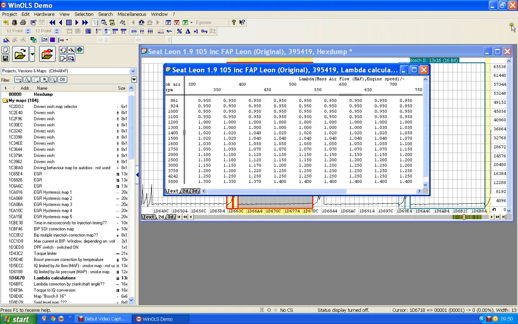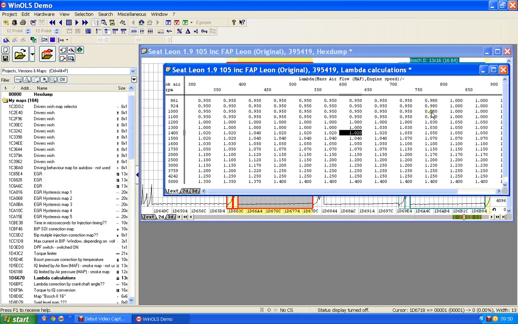Now, obviously, I'm not going to do all 3 of them now, but I'll get them done at some point. But there's our Lambda map. Revs per minute, amount of air. If I stretch that out a little bit up to about 900, there's our Lambda values. Now I don't want to make a big fuss about what Lambda means, but if we just pick this region in the middle, we can see it's about 1, as I said.